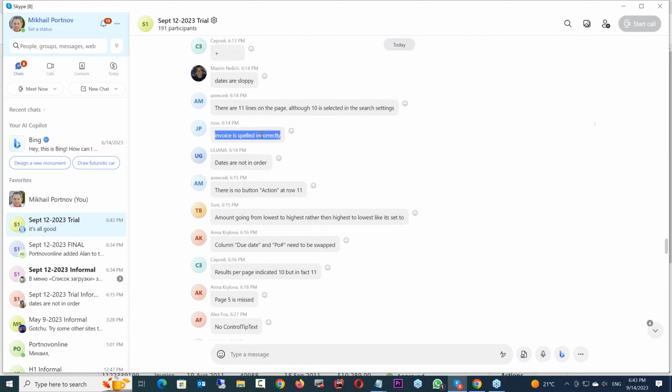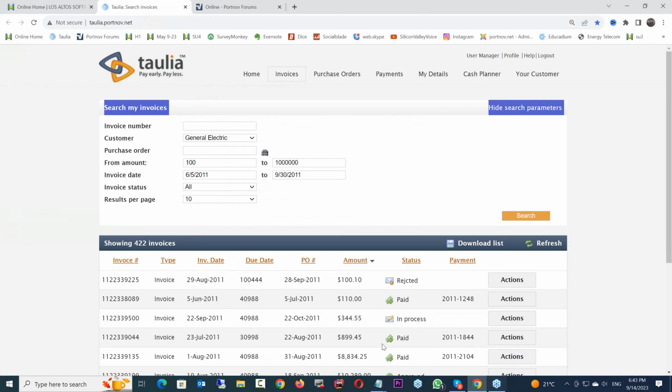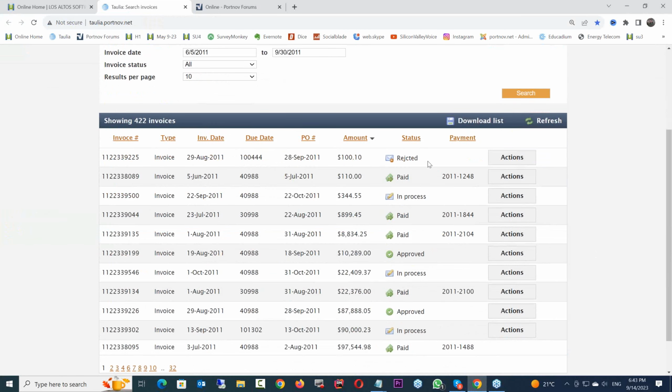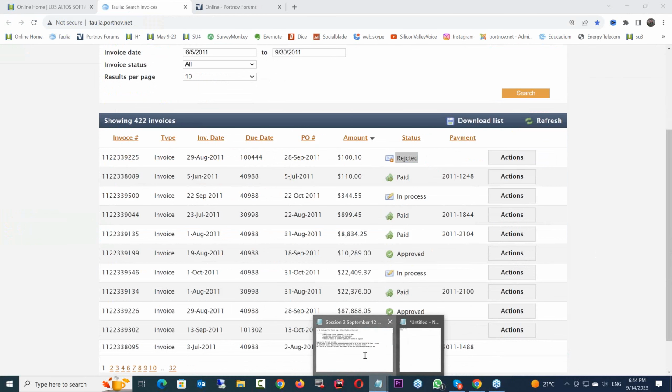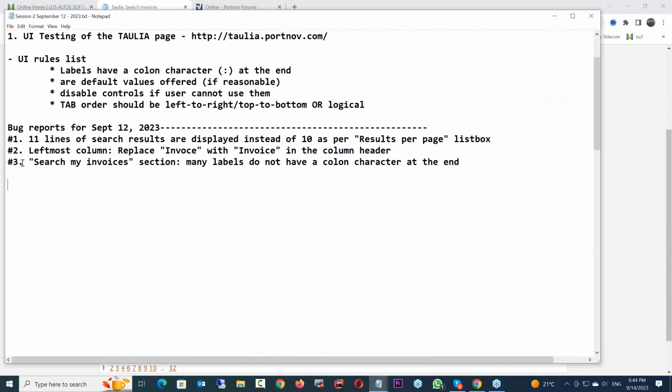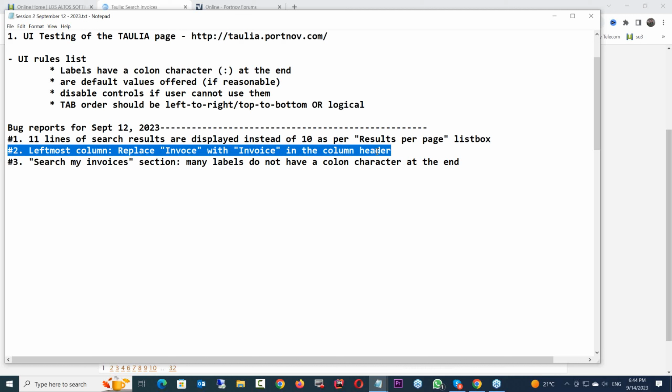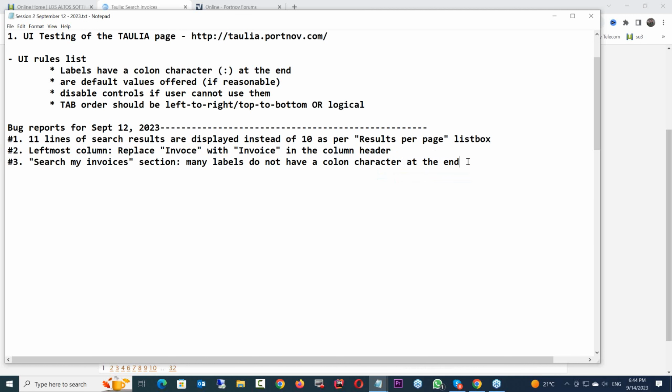Invoice is spelled incorrectly. Okay. You will report lots of things like that in your career. On that page specifically, we have another word which is spelled incorrectly, that rejected thing. Can you see it? So basically, if I take that report, copy, paste, and I say number 4. So what is the location?